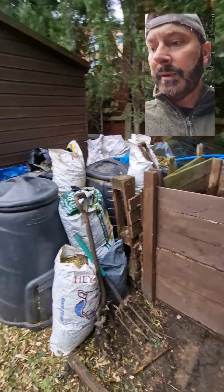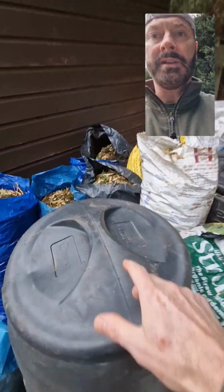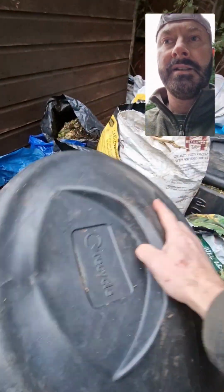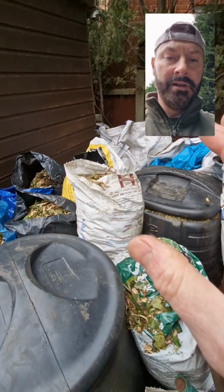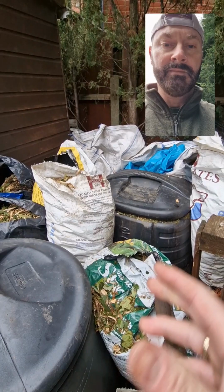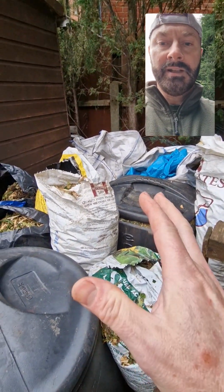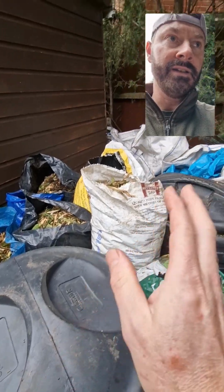So here we have an area here with the Daleks and the bags. This is all wood chip that I received yesterday. So this is all fresh stuff, so I need to give it a good year before I can start incorporating it into the compost. So that's why I've left it in these Daleks and these bags as well.